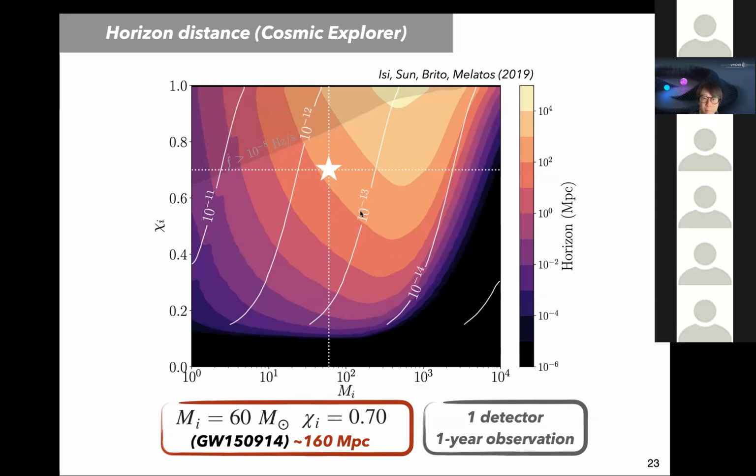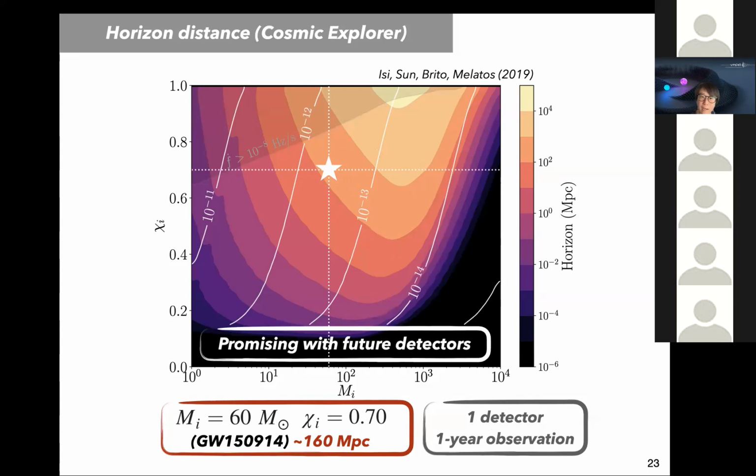And also there's a more interesting parameter space going towards higher mass black holes and higher spin, and we can even reach 1 to 2 orders of magnitude further away. So generally, things will be more promising with the next generation detectors. But that being said, in the existing runs or the upcoming runs, if we do have a very interesting event, for example, a merger that happened relatively close and has well-measured parameters and a well-constrained sky position, we will need to look into the data anyway.